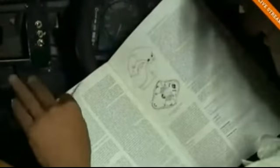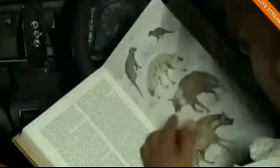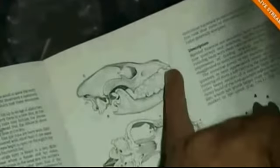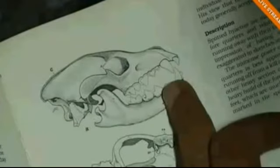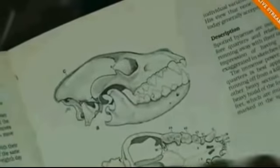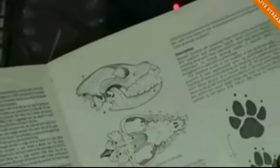Okay, there was one other thing I wanted to show you quickly. Alright, I wanted to show you a hyena skull, to show that they don't really use that method. That's a brown hyena, but it doesn't matter, any of the hyena skulls. You can see how the gap's not as prominent, and also the canines are not as sharp. And they don't have those bigger incisors there to help close the gap. So you can see a hyena's a grabber and a puller rather than a suffocator. Sort of just a warrior, rather. Okay.